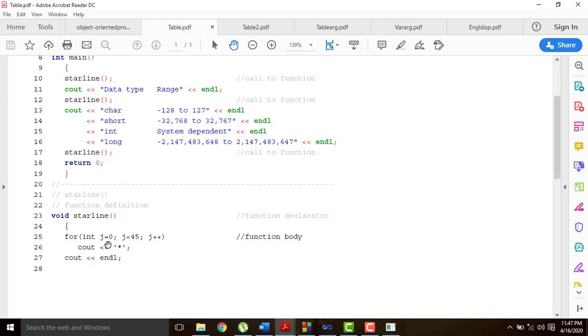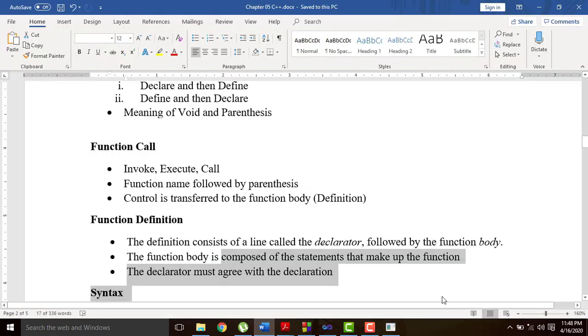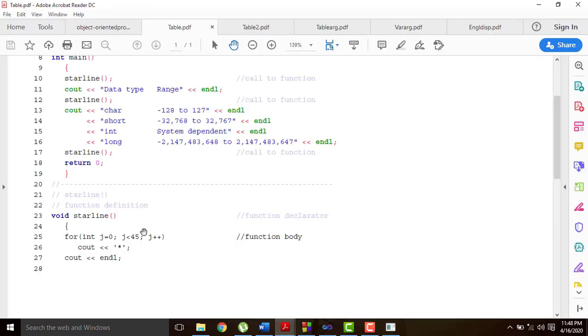Right? Now let's suppose that we want to use this function for generating 45 stars. So we have used a for loop which starts from 0 and ends at less than 45, that means 44. So from 0 to 44 means 45. That means we want to have the stars 45 times. This is the task that is being performed by this function. I hope this is very clear to you now. Right? Now this is called the function definition. Now in the function definition, the very first line is called the declarator. Right? This is the declarator here. Right? The star function and its declarator.